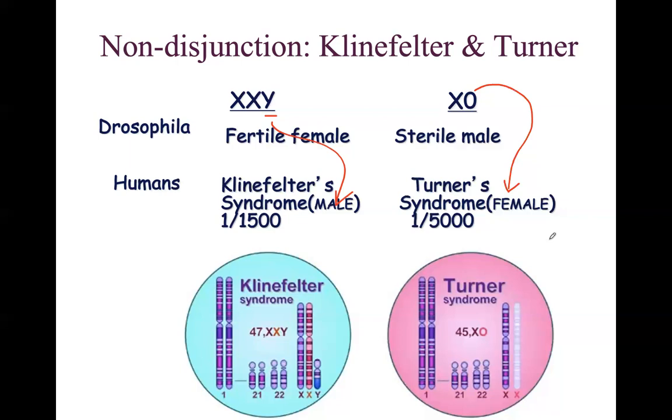They're so stout that many people see it almost like a web neck. I don't always see it when I've seen pictures of females with Turner syndrome, but in some of them you do see it. It looks like a web neck where it goes kind of from the jaw down straight to the mid shoulder and so forth. That's how stout they are. And again, there's the inability to reproduce, and there's that mental deficiency. So this is survivable, but obviously with a lot of physiological and mental problems.